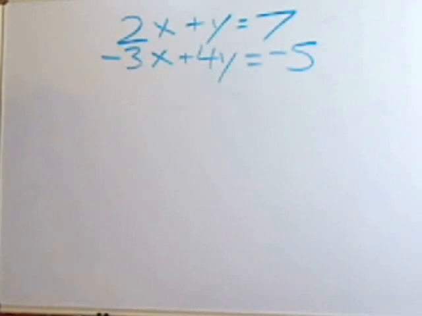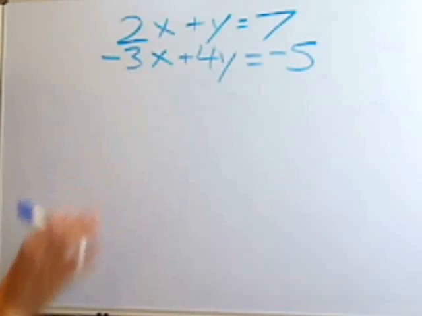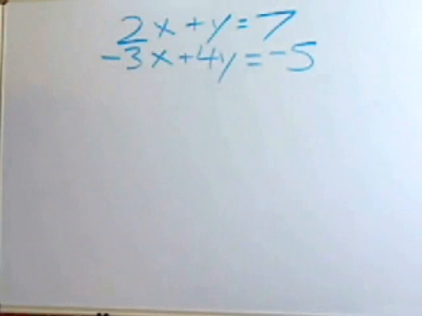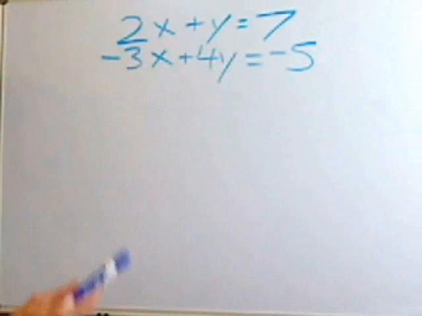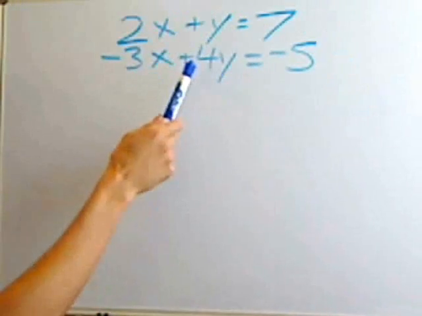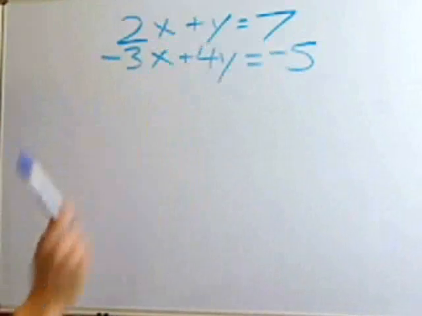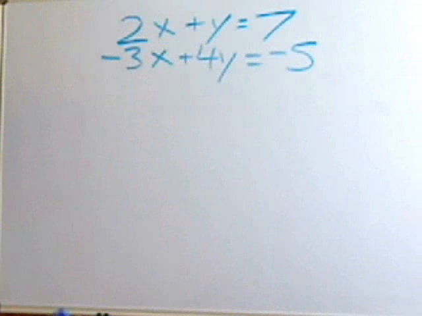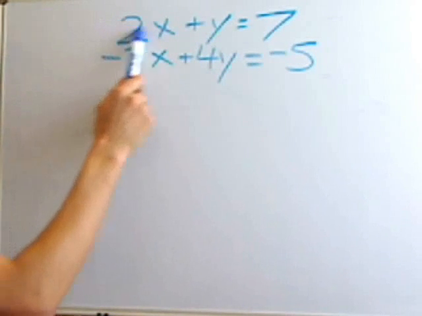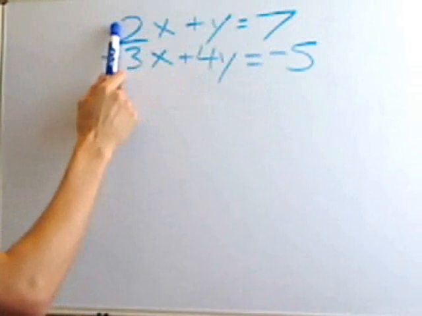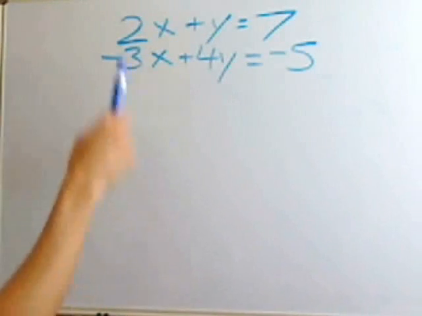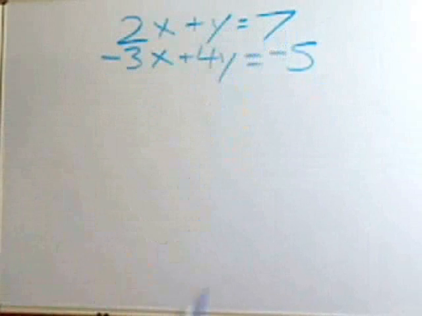Okay, so all our normal algebra rules apply here. We just need to apply them to two equations. And the way to do this properly is to eliminate one of the variables somehow. Okay, and so here's how you would do something like that. Let's go ahead and multiply the first equation by 4. So we're going to multiply this whole thing by 4.